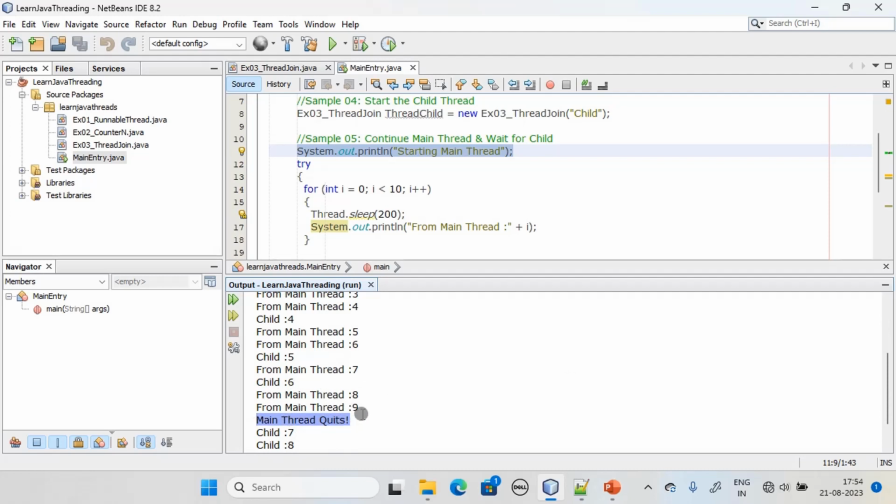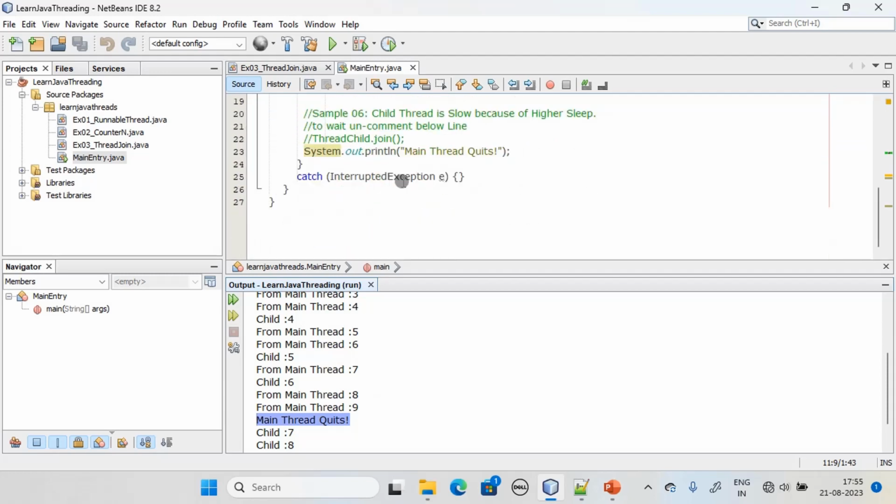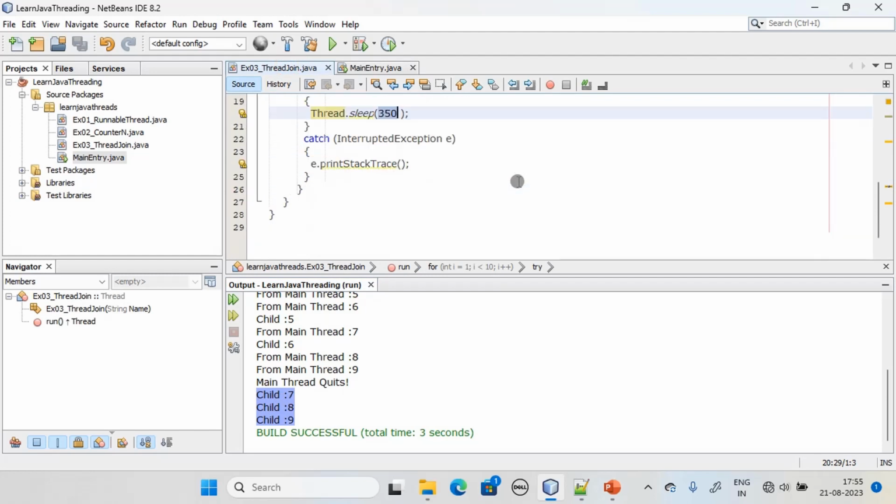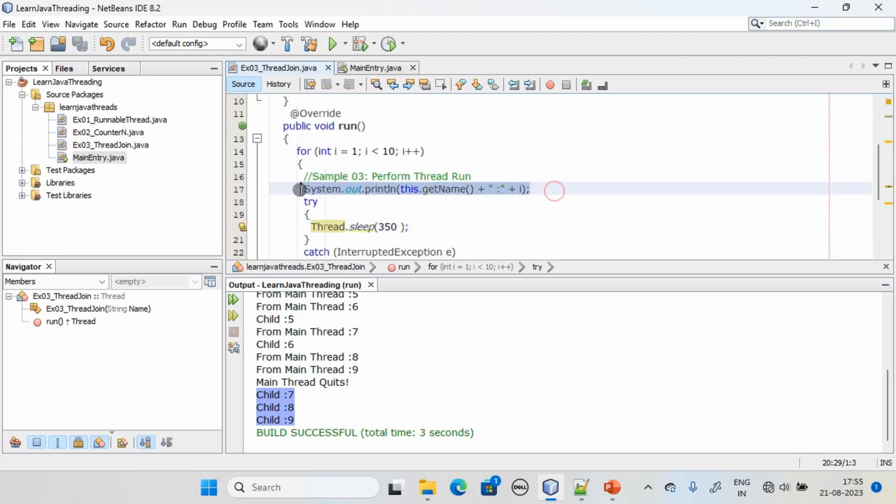Main thread is not waiting for the child thread to finish its job. If you look at the code, we have main thread quits as the last line of statement, but still some piece of code is running and printing the content, and this is coming from the child thread. Right, even after the main thread quits, there is a 350 millisecond delay, right? So the child thread is still running here.